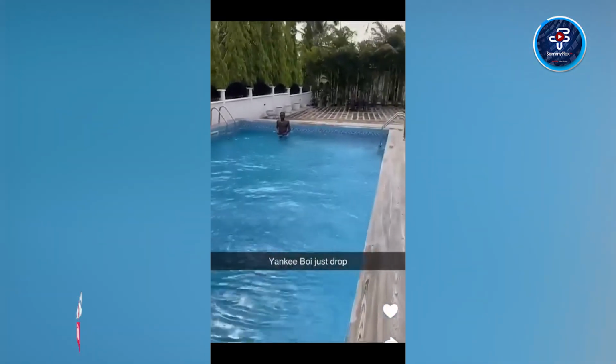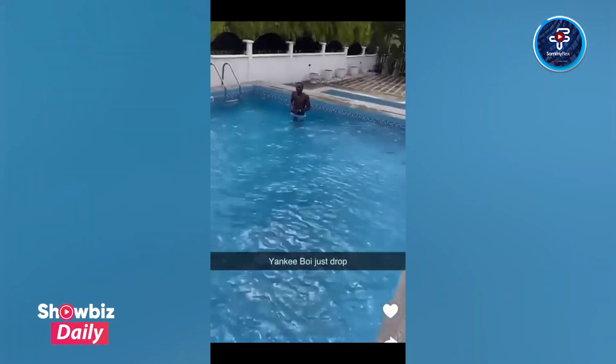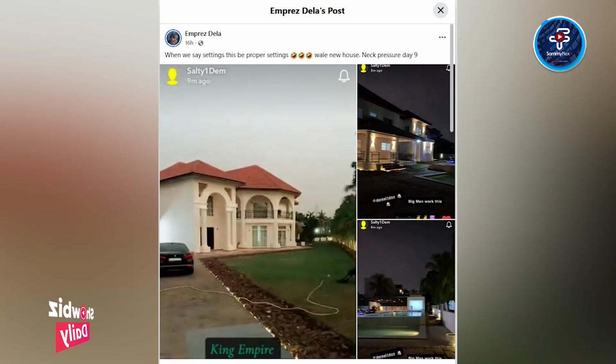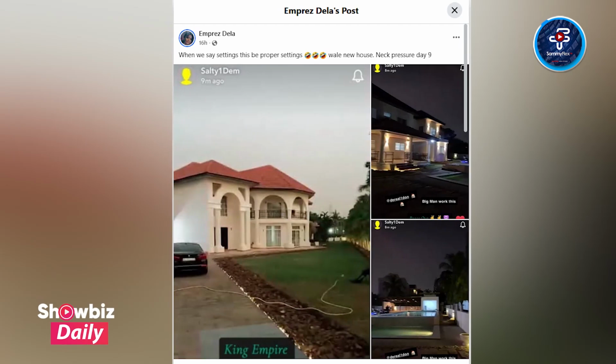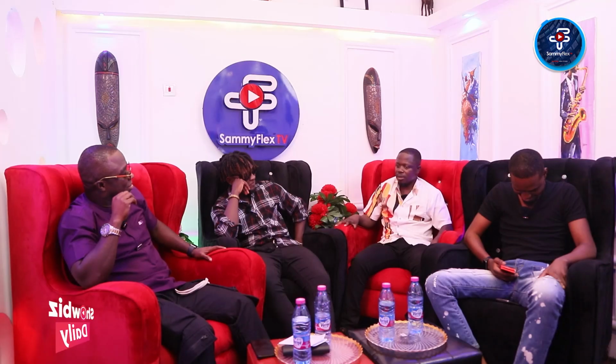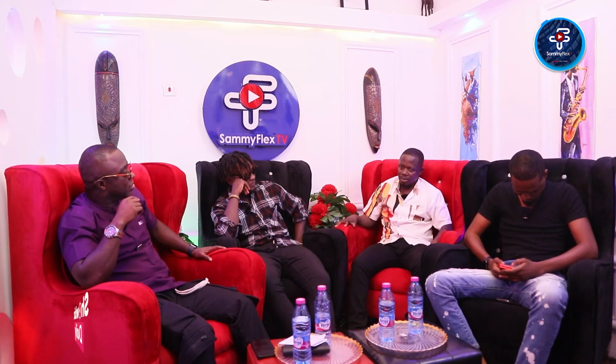So I would say, yeah, if something like this is true, obviously he deserves it. He has worked so hard to get to this point, even after coming into the industry, going back for so many years, and then coming back to get to where he is now, at the point that everybody is mentioning his name, and even in the international space, people are talking about him. I think he deserves it.